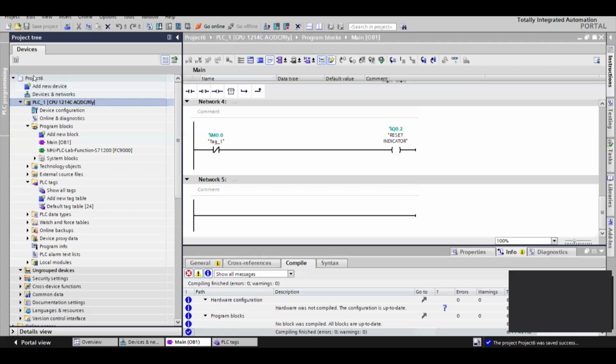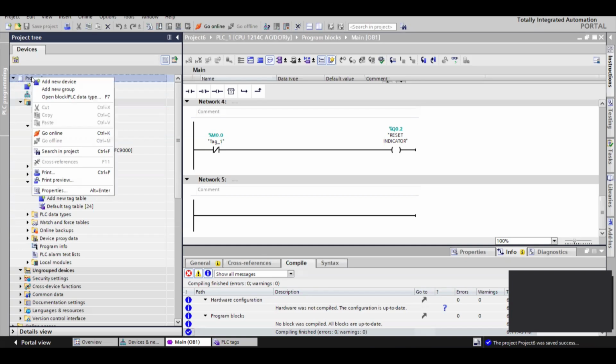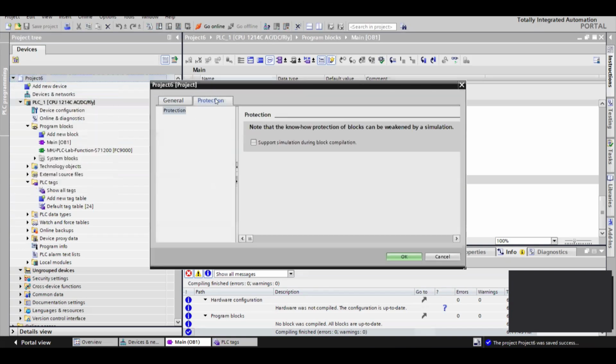Right click on your project in the project tree, properties, and in the protection, select this option, supports simulation during block compilation.